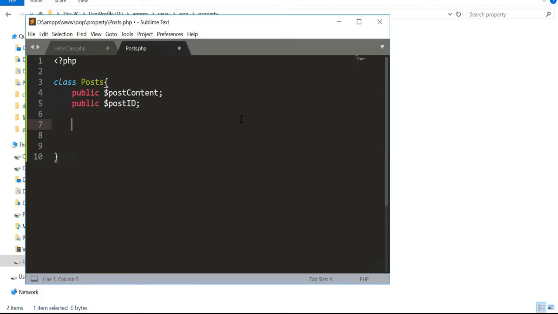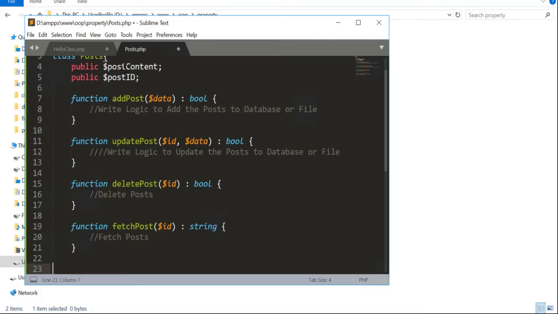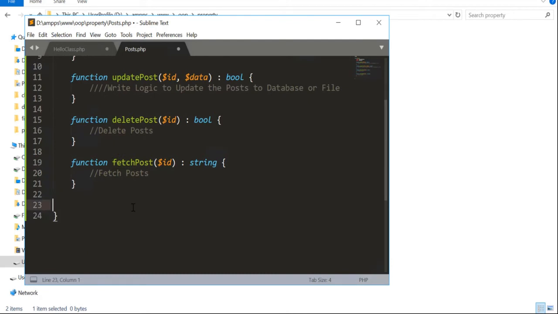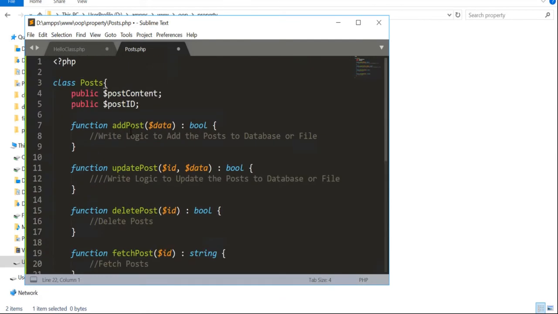There could be a couple of methods. I'm going to copy paste it here. So here are the methods called add post, update post, delete post, and fetch post. This is different from the database. Inside these methods, maybe you are already calling a database library. That's basically the database class. So there will be some methods connected to post. You won't mix and match, but you might be using the database component inside the post component.